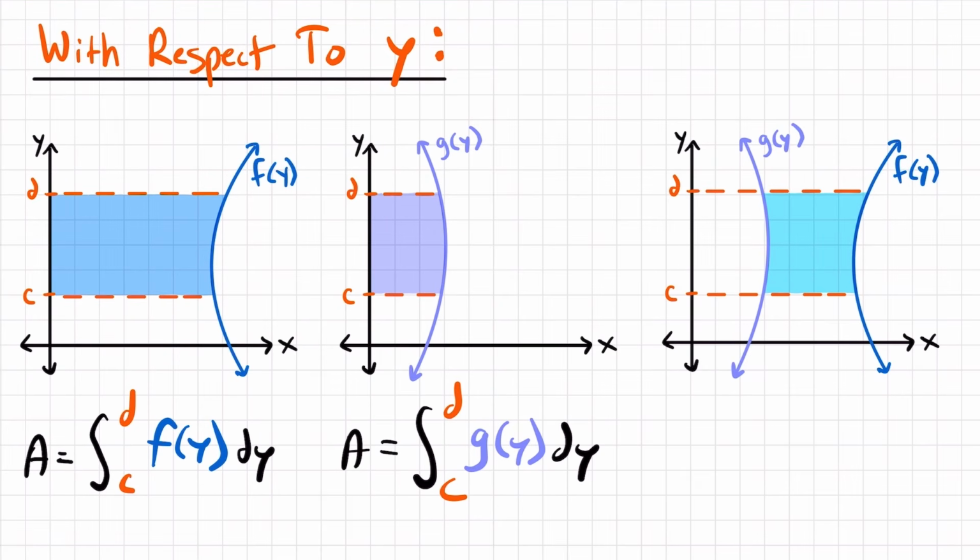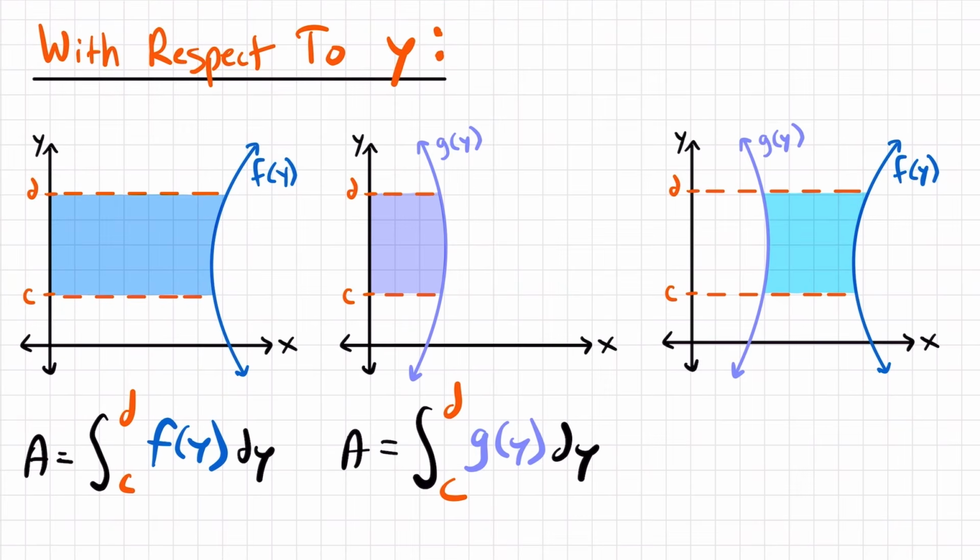And so if we put those two functions together on the same graph like we have right here, and we wanted to find the area between those two functions, we could do what we did in the x direction, but now in the y direction. We take the area beneath f of y, which is this region right here, and subtract the area beneath g of y, this right here. Notice that this region between these two curves does not include the region beneath g of y from c to d. And so we take this area and subtract this area to get this area.